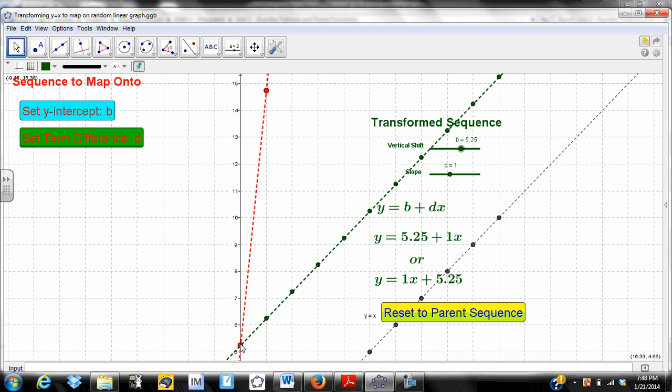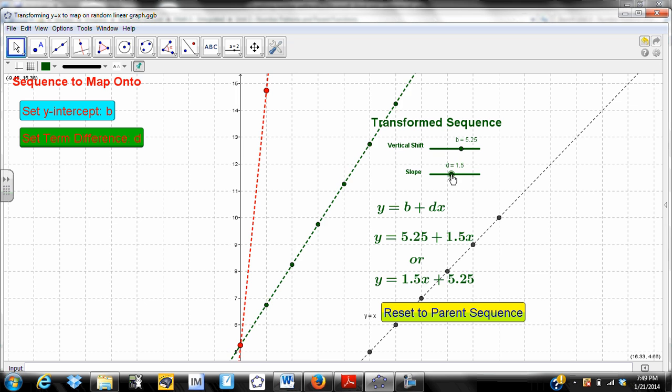So now we got our y-intercepts to match up. Then the slope to map onto this one. Looks like it's a y-intercept of 5.25. Looks like we go up to 14.75. So that's what, a difference of, or a slope of 9.5. I hope my math's right. So I'm going to move this to 9.5. Oh, I was right. So there's my slope of 9.5. So I got the lines to map up there.